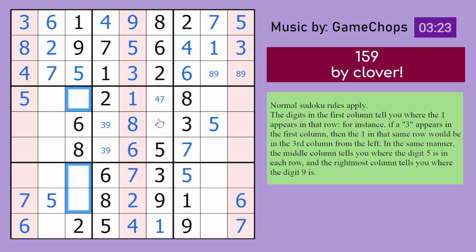Those digits have to be 2, no, not 2, 3, 4, and 7. 7 can't be in those cells, so 7 goes up there. That resolves this 4, 7 pair here. This is a 2, 3 pair which we can resolve. Wait, not 2, 3, 3, 4, sorry. It works the same way because of this 3.